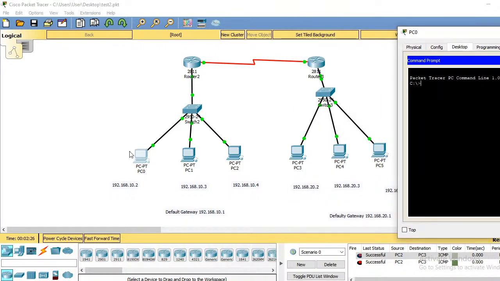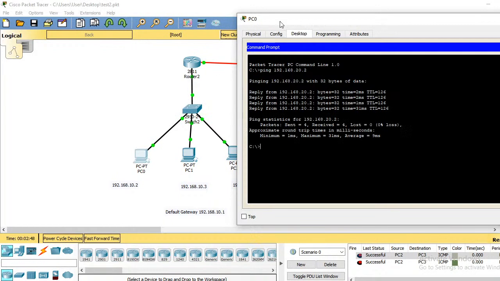I am pinging from PC0, so I will write ping and the destination address of PC3, which is 192.168.20.2, and let's check whether it is communicating or not. Okay, it's communicating.